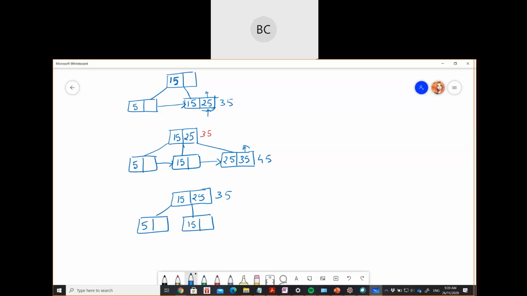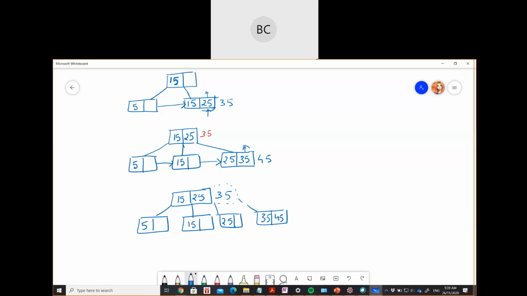Now I am splitting these two portions, correct? If I split these two portions, just imagine, 25 should come here and 35, I'll keep a copy, and I added 45, correct?